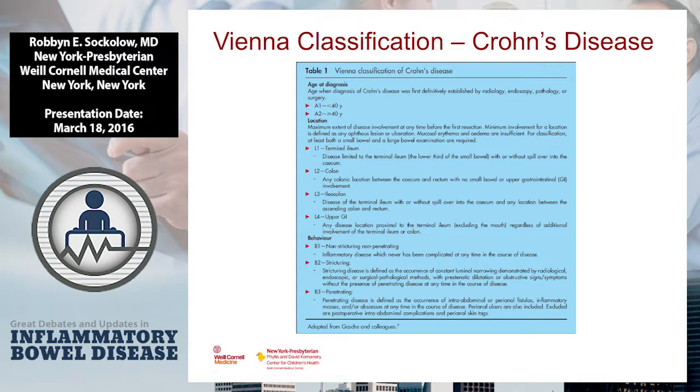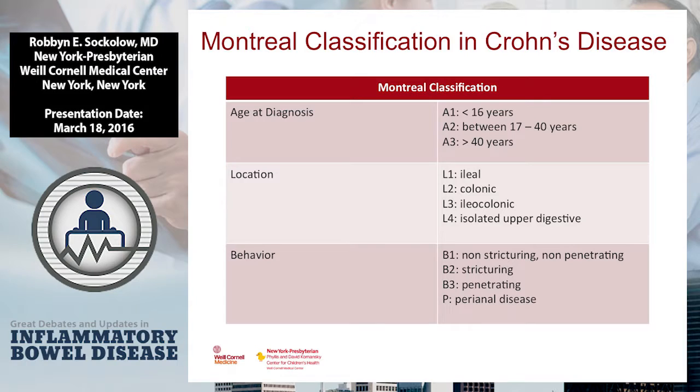So not to get too complicated on this slide, but just looking again at the Vienna classification for Crohn's, looking at the age of diagnosis, which really broke it up into two major categories of less than 40 or greater than 40, looking at location, terminal ileum for L1, colon, ileocolon, and then the upper GI tract, and then the behavior. Was this non-stricturing, non-penetrating? Was this stricturing, or was this penetrating? But there were problems with the Vienna classification in that it seemed to be too much of a broad category for age. It seemed also that there were some patients who had both stricturing and non-stricturing, and again, at the time of diagnosis, it wasn't as exact.